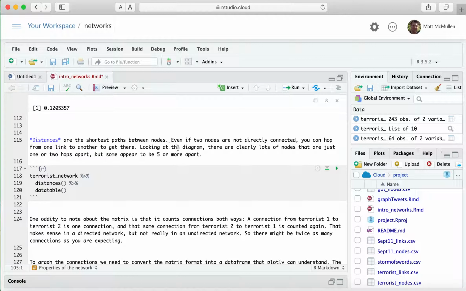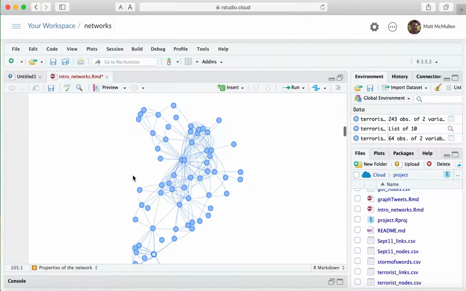So in other words, if we go back up to this diagram, this terrorist is connected with just one hop, one link, from this one to this one. But to get from this guy to this guy, that might be 1, 2, 3, 4, 5 or so hops.